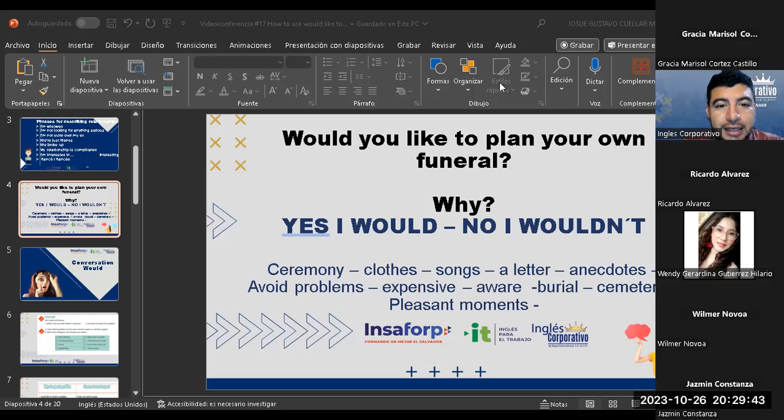Miguel and Laura. No, I won't. Because I prefer that my family decide. Okay. Even in these situations, it is like an opportunity that people get united. Es como para que se una también la familia. Could be like that way. Thank you.